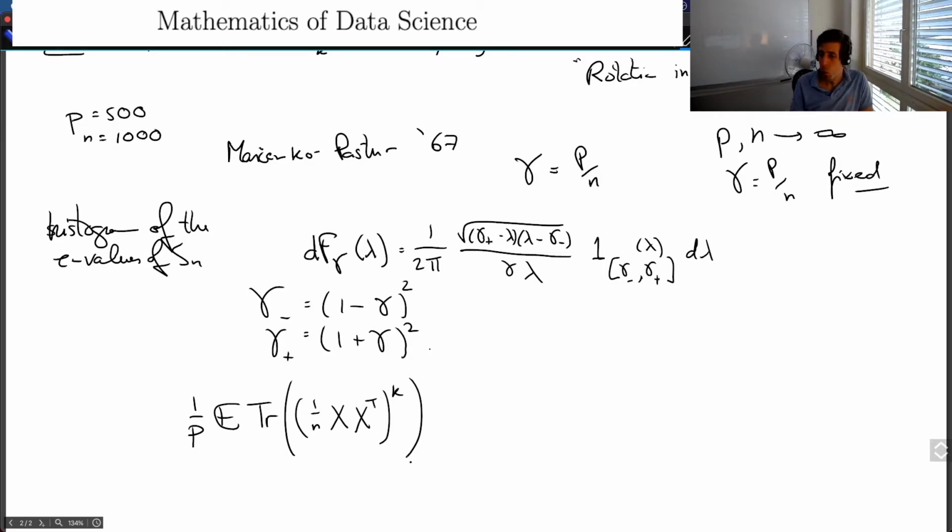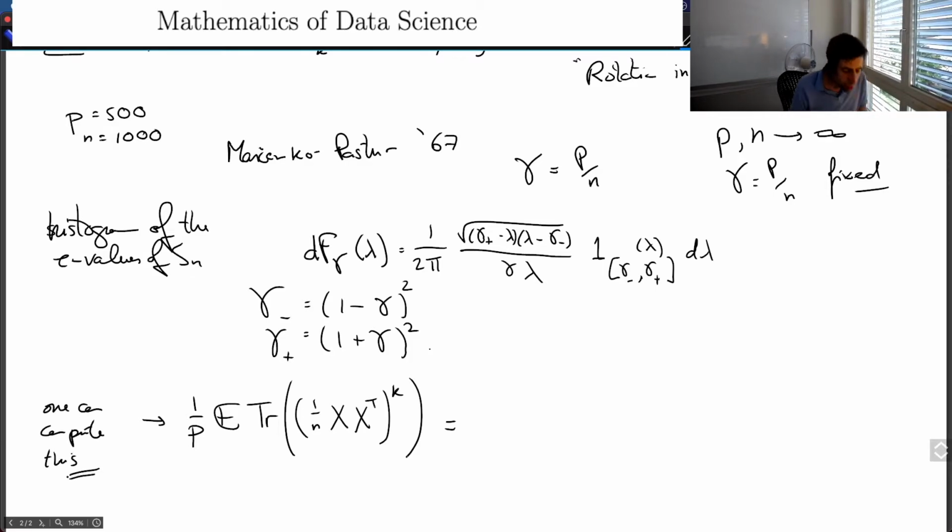How you would compute this is another question. We'll see that in a second. But basically, what are these? These are the sum of the kth power of the eigenvalues of Sn. And now I'm taking the mean of that, with respect to the randomness of Sn, and then I'm dividing by the number of eigenvalues. So in the limit, as n and p go to infinity, this should behave like the kth moment of this distribution above. And the point is that one can compute this.